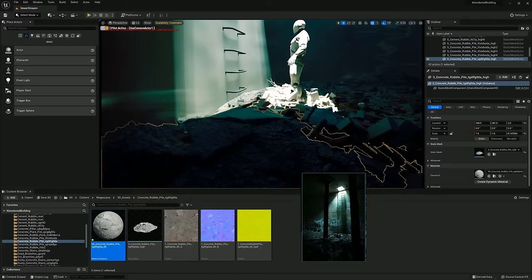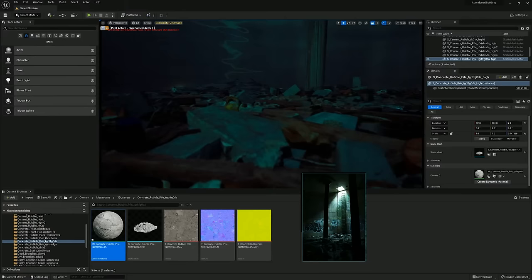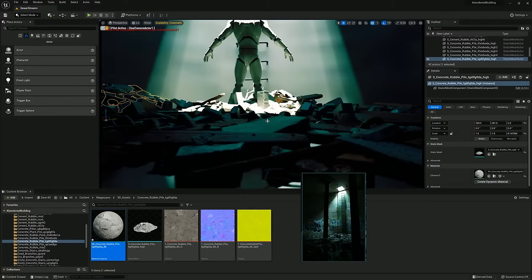You know, without it, you wouldn't be getting this bounce light. Same for all this stuff, you wouldn't be getting this rock right here. You see this rock? From this angle, it's not really reflective, but as we go towards the light, you can see it's really catching this light off the side of that asset. So that's what you want.